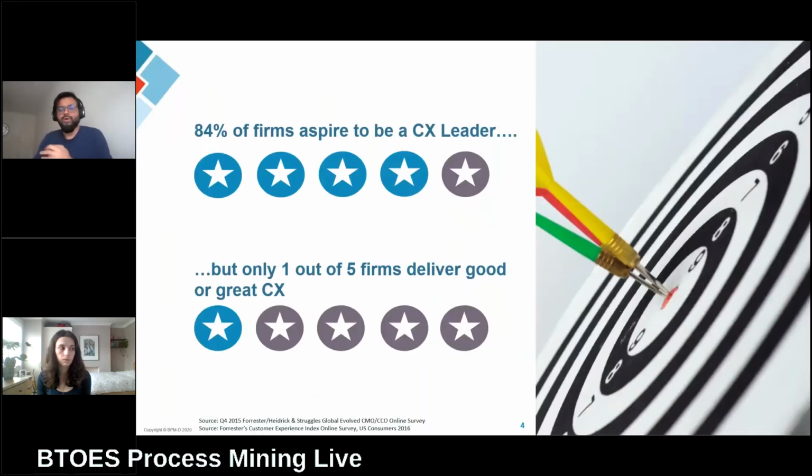As I said, today is more about CX, right? And how important is process management or process mining, and how can that add value to CX? Now, I am sure, earlier, when we were focused on process in the last 16 years, process has always been about improving operations and how you impact the bottom line and how you improve your processes so that your operations get more efficient and so on.